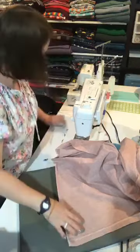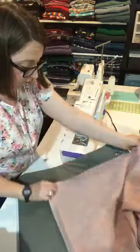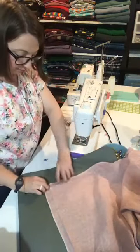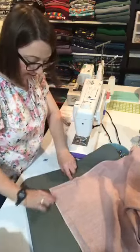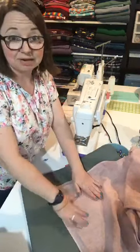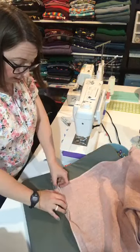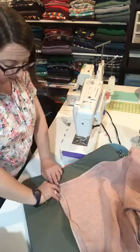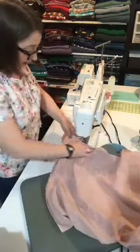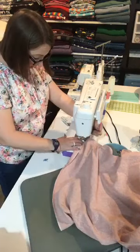And now we're going to actually flip it over to the front, to the right side. Open up your hem vent. So we have these nice creases from pressing. We're working on the right side. You're going to fold your hem up to the right side, right along that crease. So it's about 1 inch. This is just like when we did the pocket. And then we're going to stitch this in place.